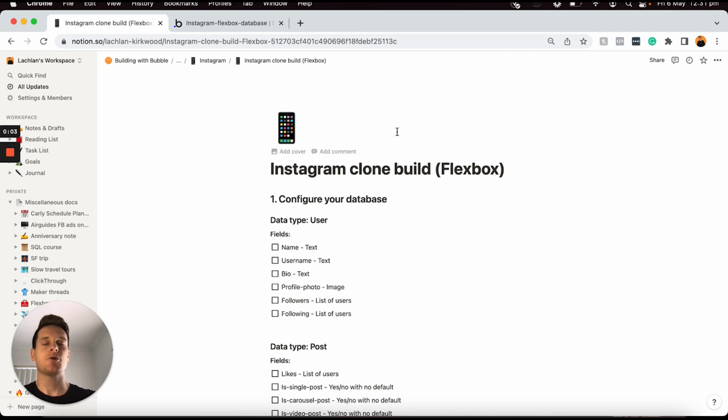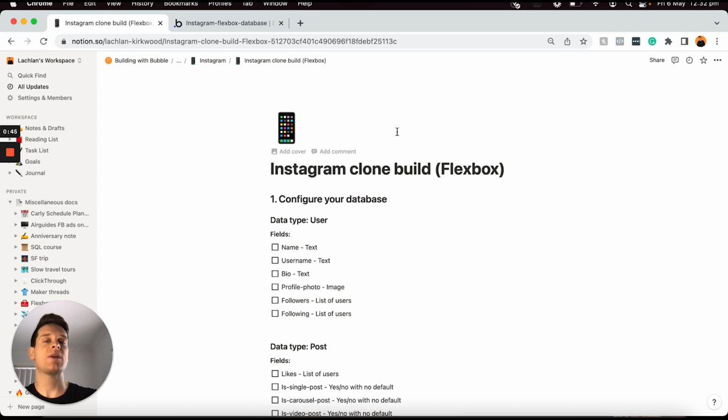Within our Instagram clone build today, the first thing I wanted to cover was not building any core features that users are going to interact with within our app. Instead, I just wanted to take the time to structure and set up the necessary database we'll need in order to power all the features within our application. And if you're relatively new to Bubble, you might not have any experience creating a database from scratch. And the purpose of this tutorial is to explain everything you need to know throughout that process.